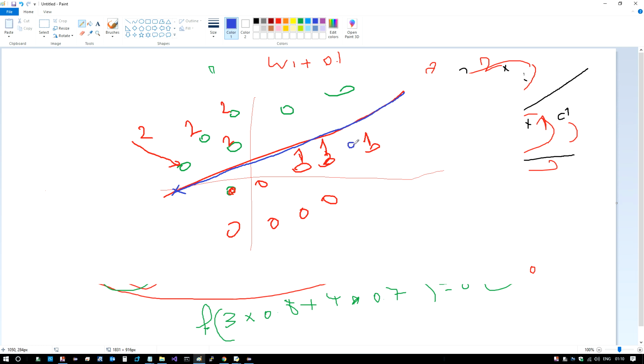For example, I'm going to give this data to my line.